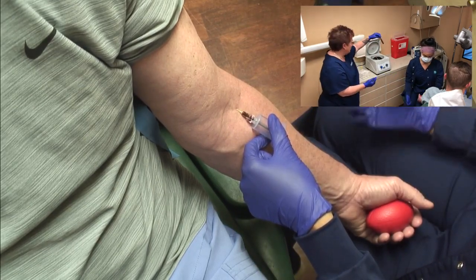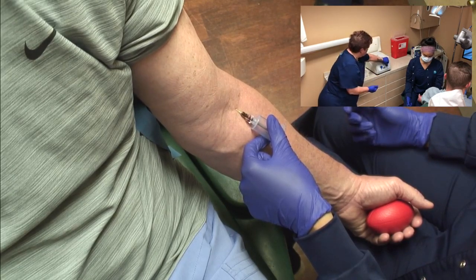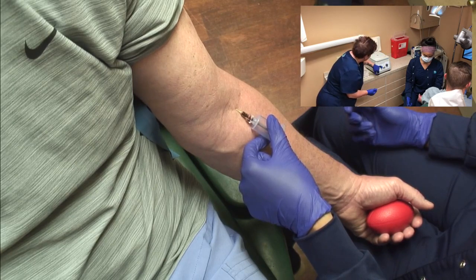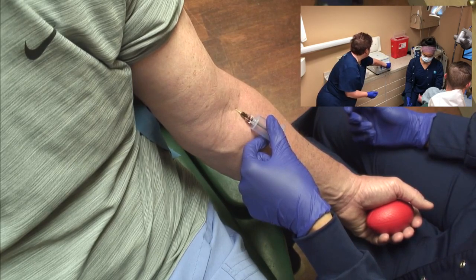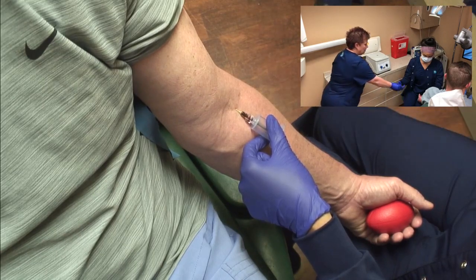So I have two of these now. This is going to be balanced, so we're going to start this right away. This is set on 2.5. We're going to go 15 minutes, and that's going to start spinning. Now I'm going to hand China the yellow tube.